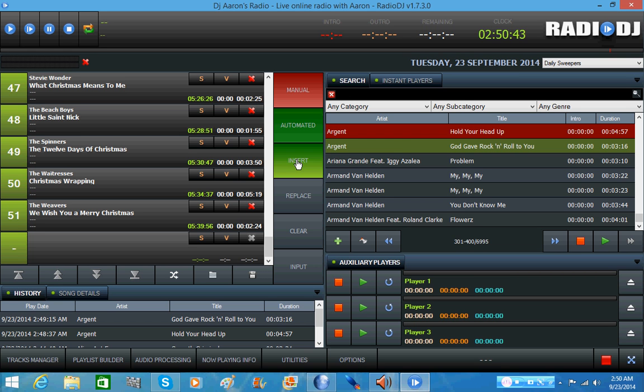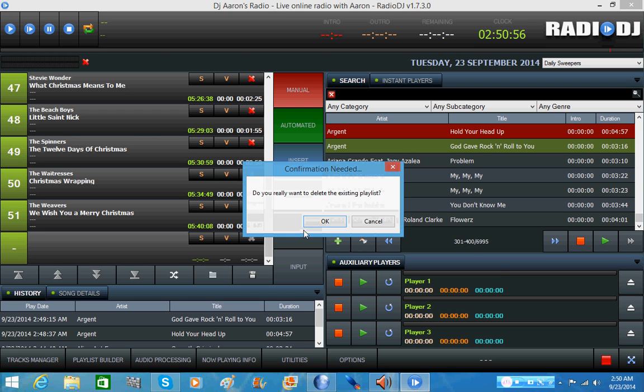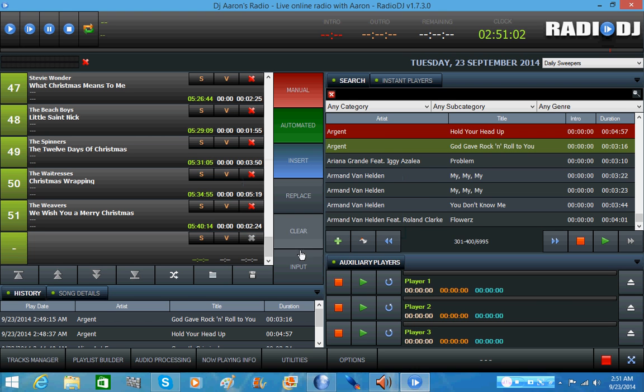You can also insert and drag in a track, which you can do so. You can replace a track, and you can clear playlist. Do you want to delete existing playlists? We'll just cancel that. Now this is input. This can turn on the input.